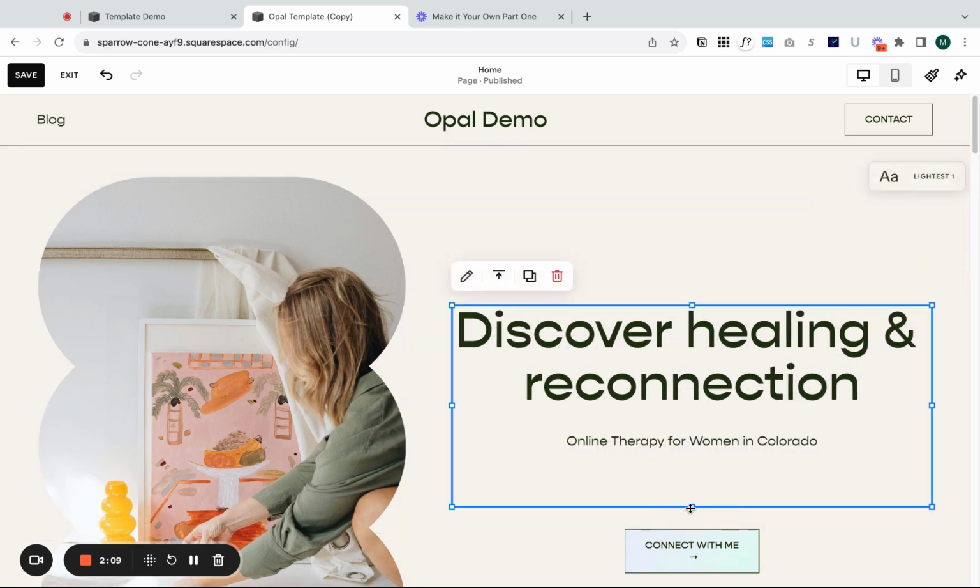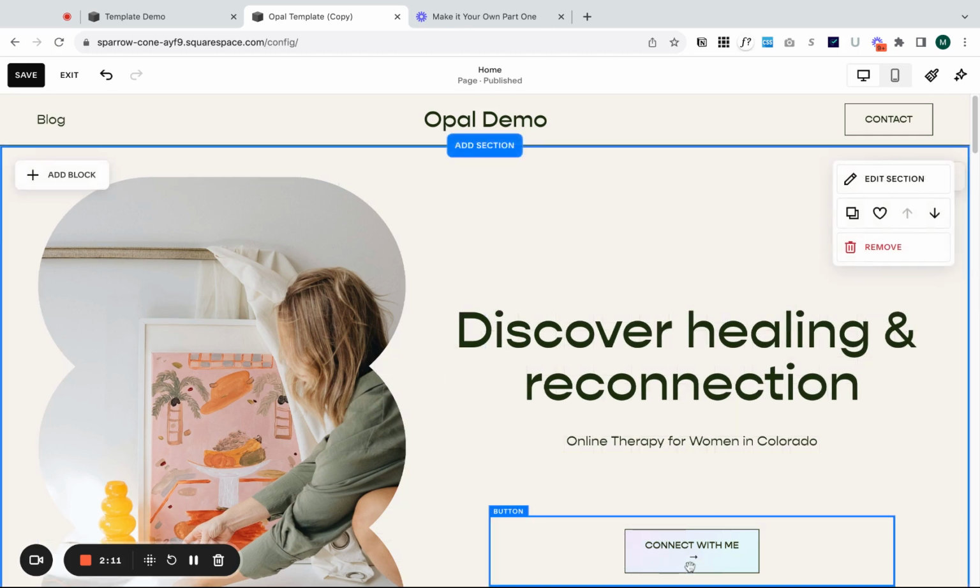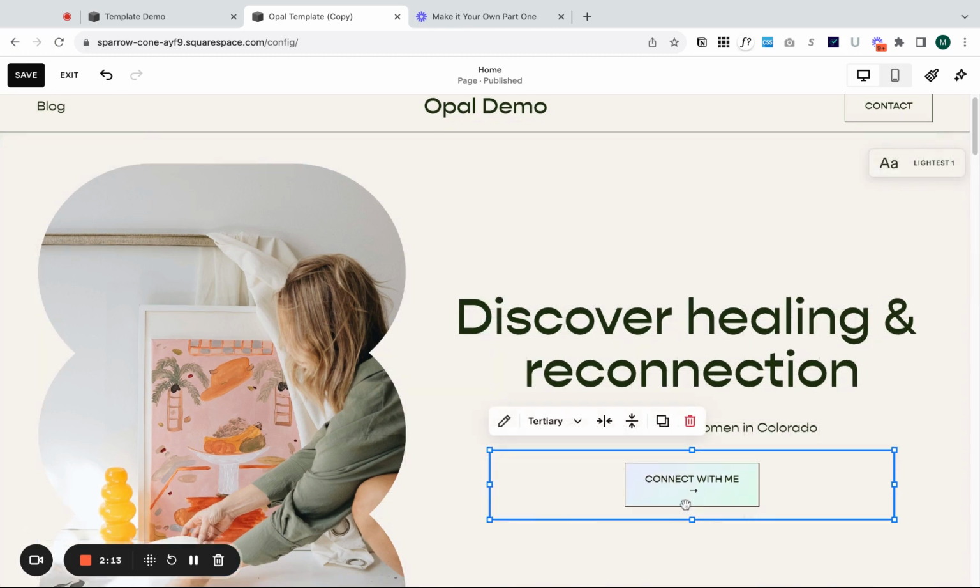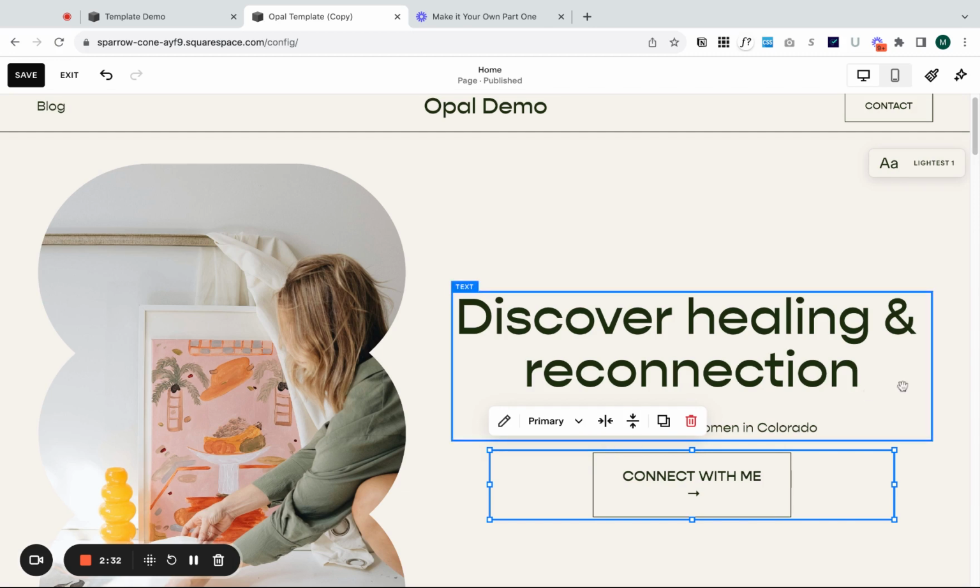And then what I'm going to do is I'm going to change this button. So with the Opal template, for example, each one of my templates kind of comes with a custom coded feature. This one has this gradient button with a gentle animated background, and that's the tertiary button type. But if we don't want to use that one, we can change it to a different button. So I'm going to switch to that one. And that looks pretty large to me.